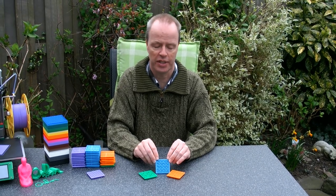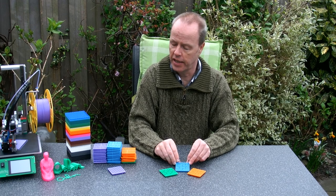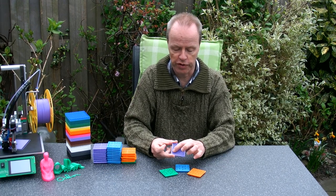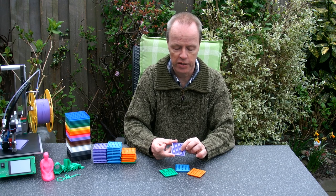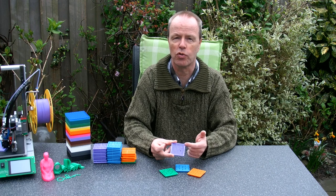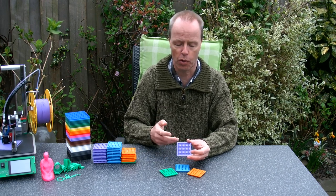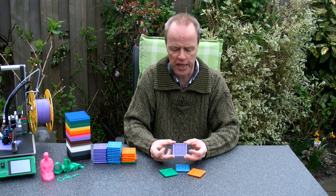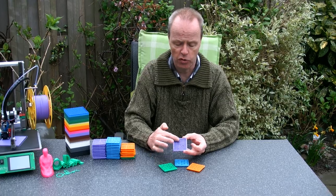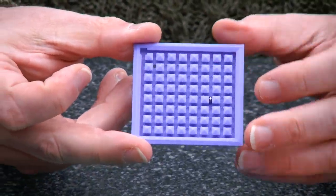Hi, I'm Oscar van Deventer and this is the fake maze. You have seen in an earlier video of mine the pinball maze, which is a non-descript maze where the ball moves through pins — some closer together than others — so it's an actual maze and the object is to get a ball out. But there was one thing that didn't satisfy me: you don't see anything. There is no clue what this is, so it looks frustrating.